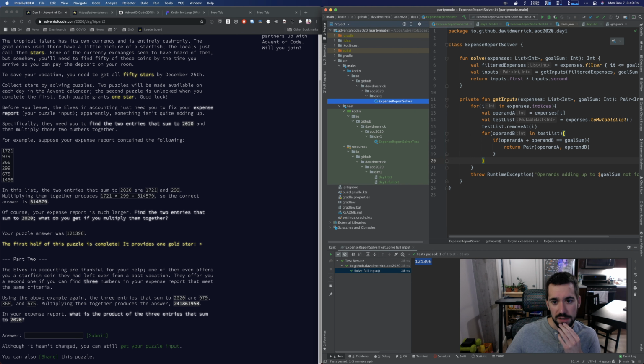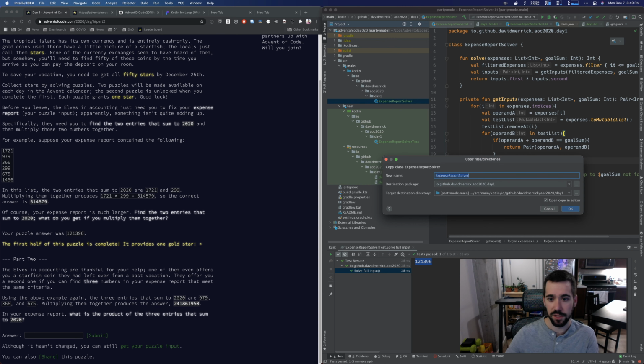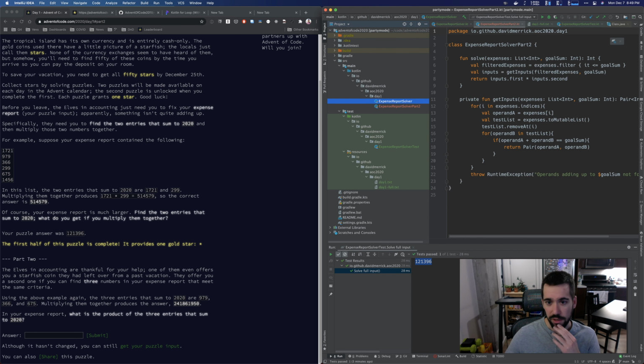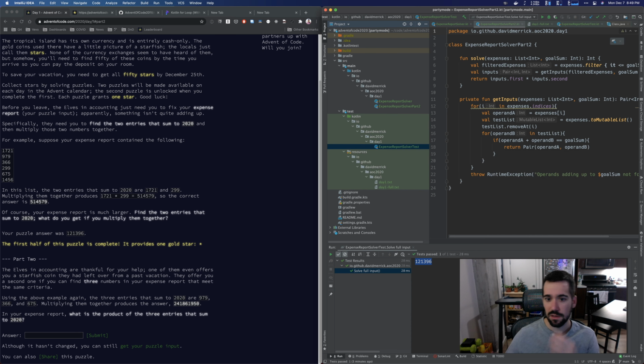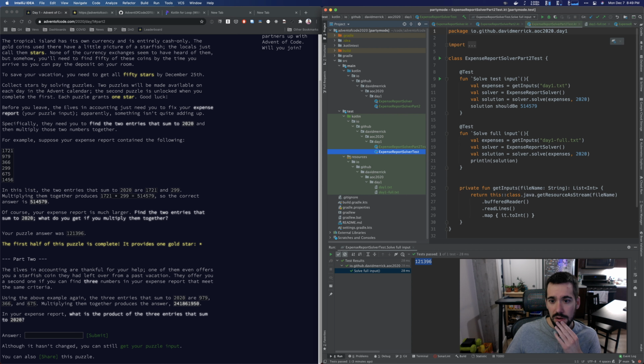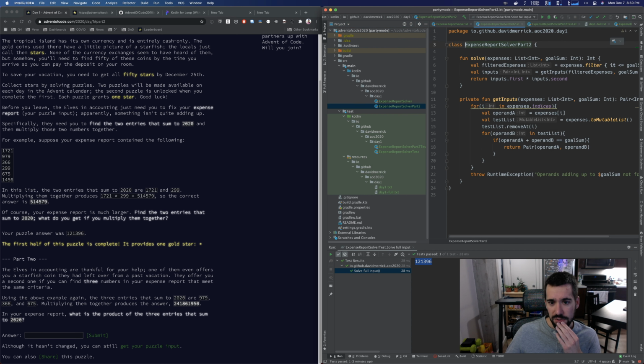I'm going to make this expense report solver part 2. Duplicate this first. Just going to create a separate class for this, and then make this a part 2 test. I think I'll just write this as 3 loops first, and I'll think of a way to optimize it.